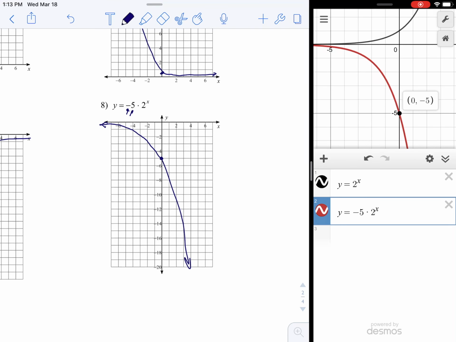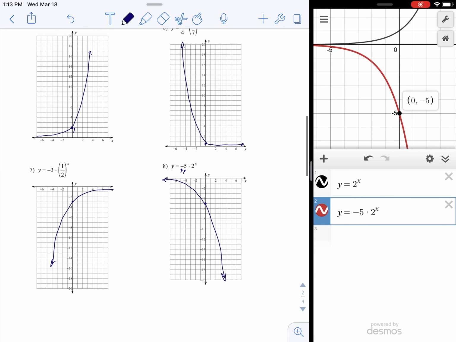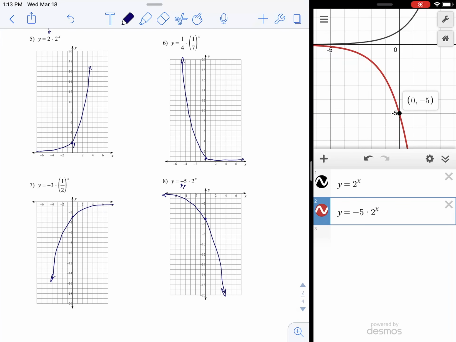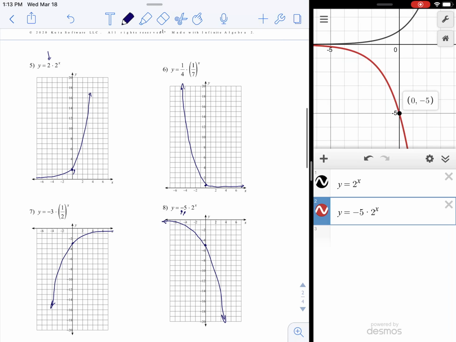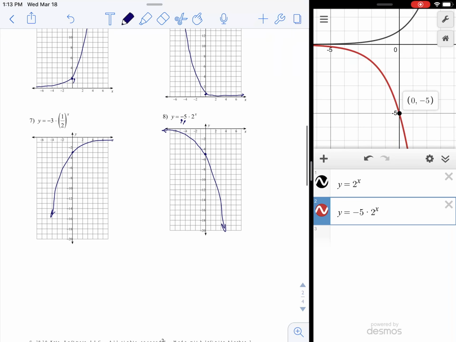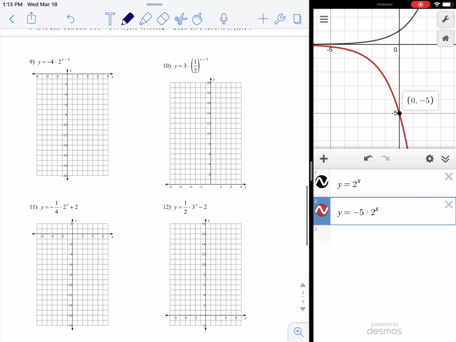I'm not being super precise. Again, ballpark is a pretty good graph. There you go. So you are using Desmos. It does the work for you. Back in the old days, you had to make a table with y and x and plug in numbers and plot the numbers. I mean, that's a thing. You could put yourself through that if you wanted to. But we're just going to go a lot faster by using Desmos.